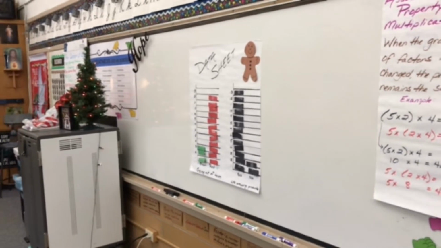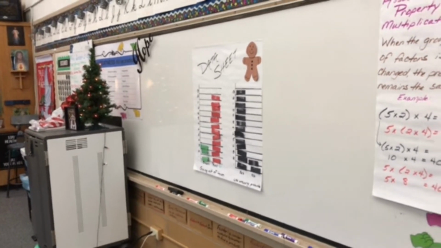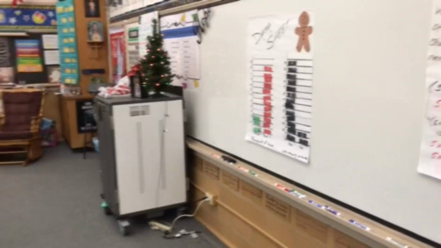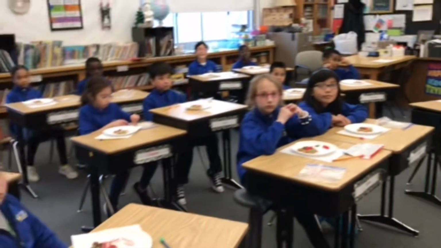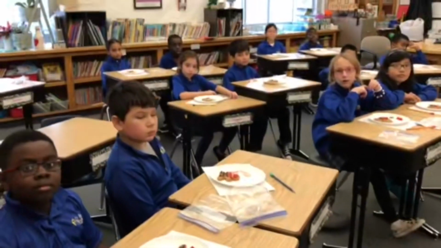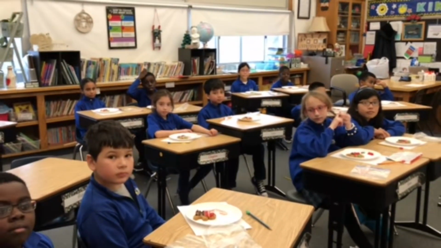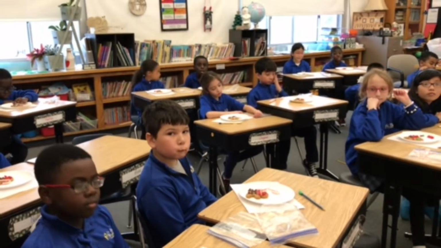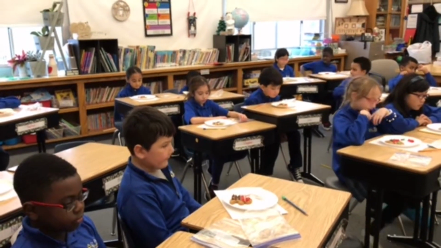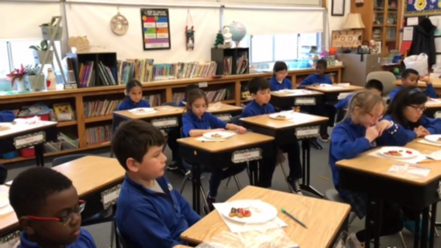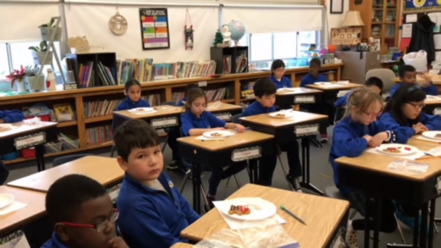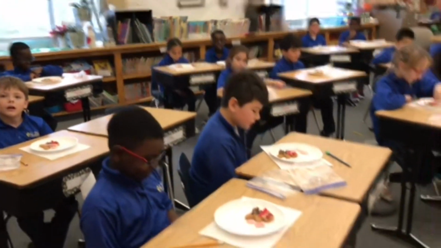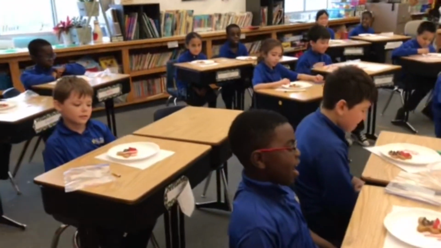Okay, so we've learned how to create data today. We've learned how to display our data and have it make sense and read our data. Right now, you guys are going to be creating some data again using your gingerbread men. And what you're going to do is look at your gingerbread men right now, or gingerbread women, and you're going to decide, where do I want to take my first bite of gingerbread? Okay? Everybody's going to be taking their first bite of gingerbread right now.